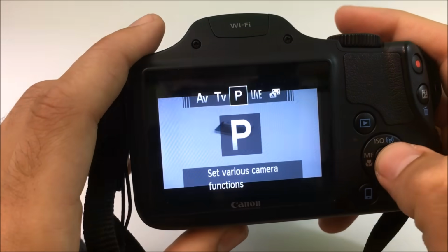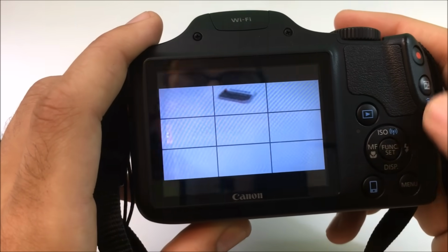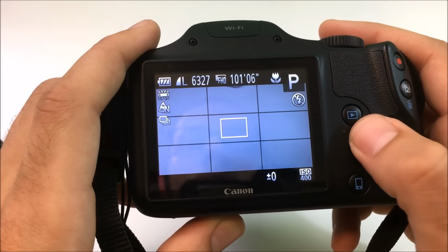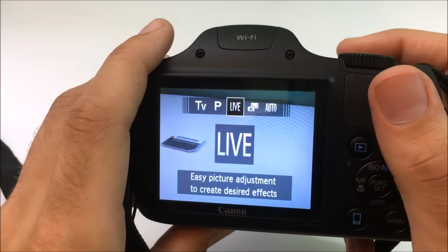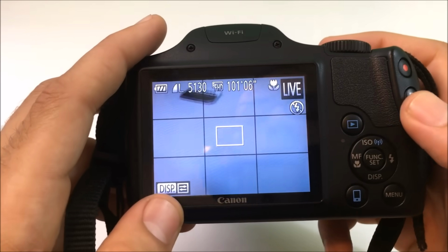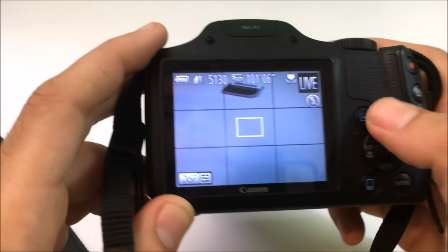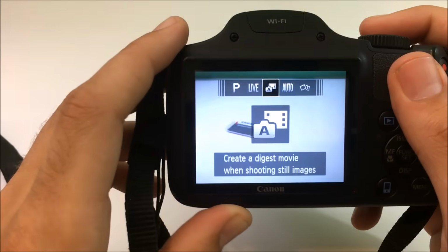So program mode, in program mode you could select various functions. Like I said before, in this mode you could set a bunch of functions here. You can set your exposure. You can mess around with your ISO in this mode. So they've got a couple of modes that you can mess around with features in. Live mode, basically this makes it look like a live movie or a live photo event or something. You could go ahead and press this menu right here for display. Let's go right here. Where's that menu button? Yeah, so we can go right here. Oh yeah, and I forgot to tell you guys that we do have hybrid auto here.